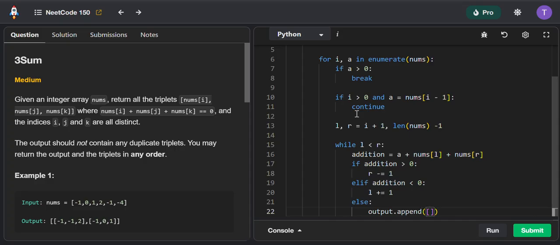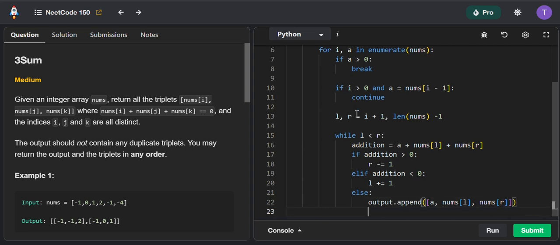We want to add the trio, starting with A, with nums at the index left and nums at the index right. Okay. And after this, once we found one solution, we will want to keep looping through what is inside the left and the right pointer to see if there is another trio that can be made with the number A of nums.